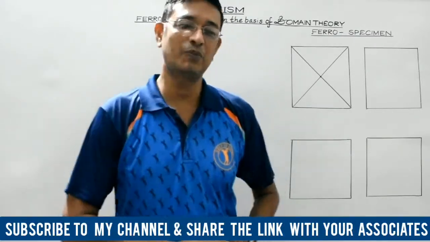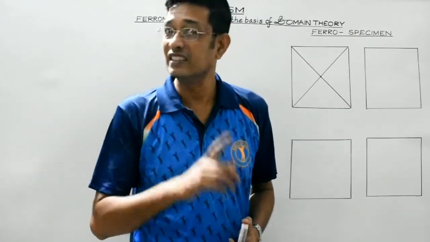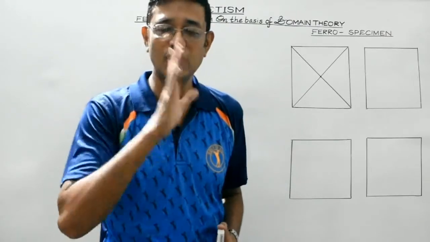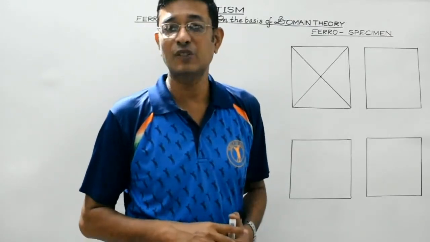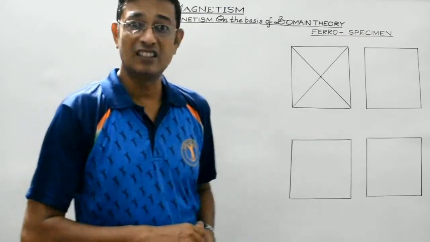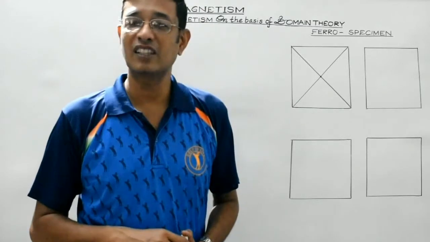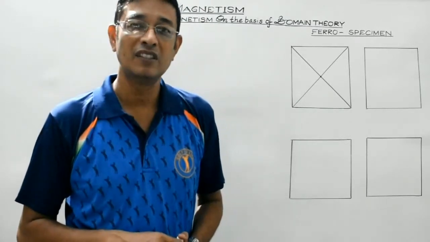So with that, let's begin this session. In the previous two lectures, we have discussed diamagnetism on the basis of electron theory, and then we have discussed paramagnetism on the basis of atomic theory. Now it's time to discuss ferromagnetism, and we'll discuss ferromagnetism on the basis of domain theory.